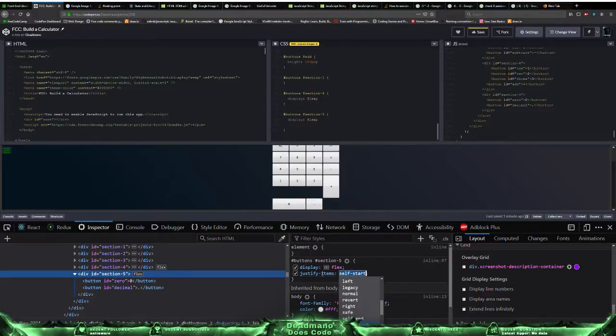I hate this so much right now. Why does justify content work for moving it left and right? Justify content works, so then why won't... How do I get it to affect up and down? I need to go play that Flexbox game. Maybe align self. Oh yes, make it so small. Amazing.